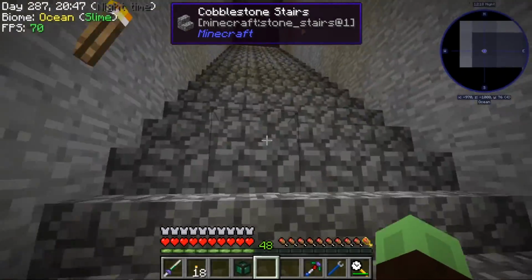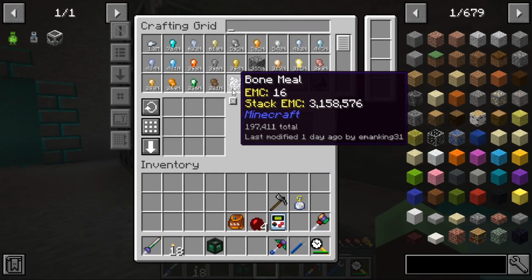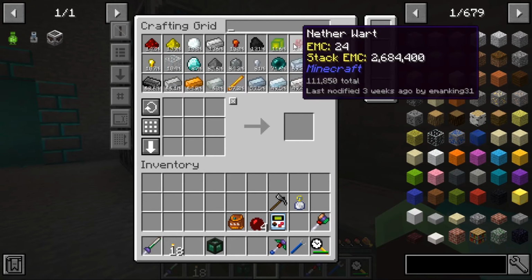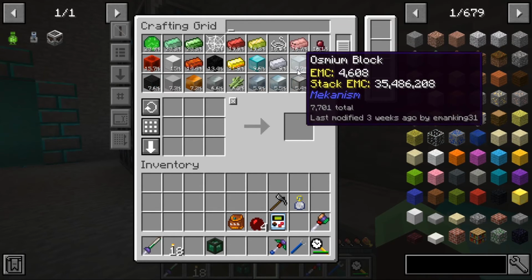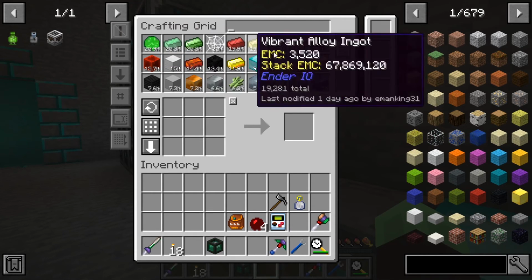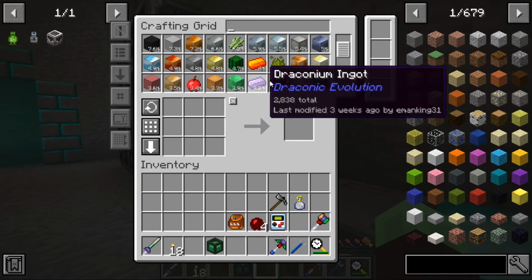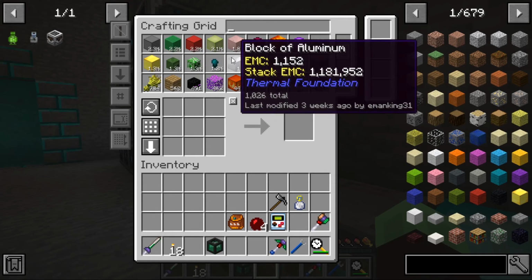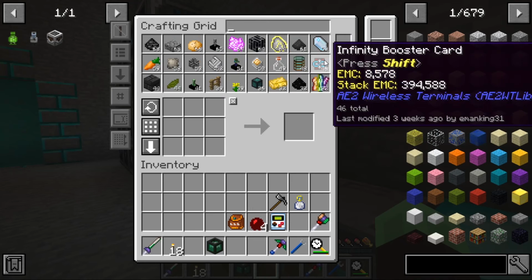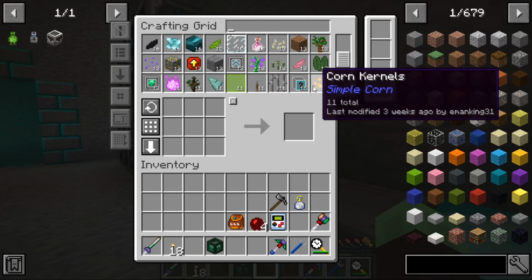Just so we can keep getting those mob drops that we aren't getting any other way, like bones and things like that. Also I wired them into the ME system because, as you can see, we have all of our solidified experience and stuff like that. And then we have solid experience, which is the chickens' version of it. So we got 4K awakened draconium, 2.8K of the draconium, and they're all slowly ticking up, getting us a bunch. And even got a bunch of endurium starting to come up here, which is nice. 16 blocks of it.